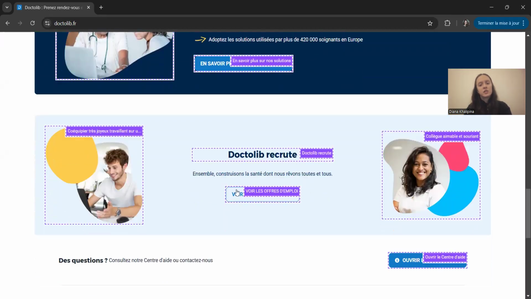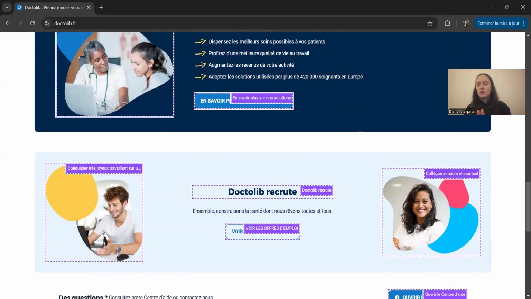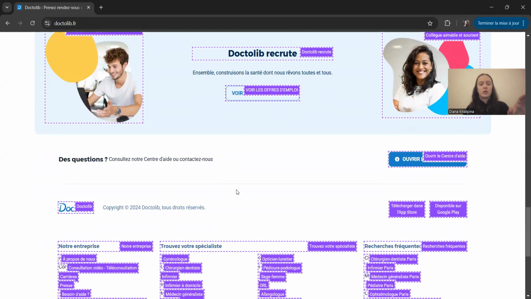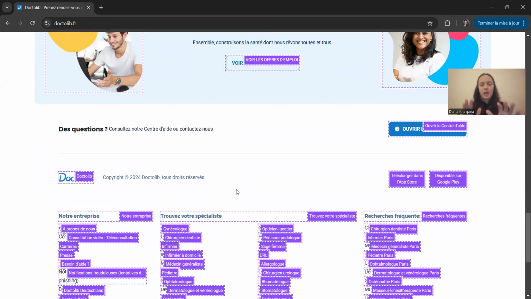Yes, it's really interesting. What is important is that you can see there is already a lot of information in the accessible names. And it should be like this, but not too much.